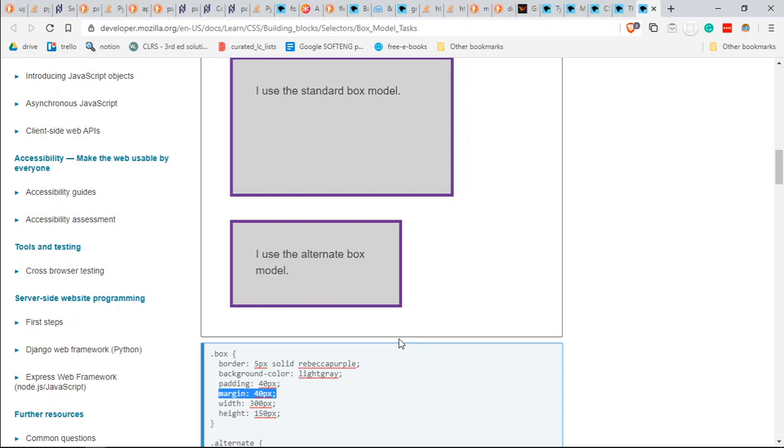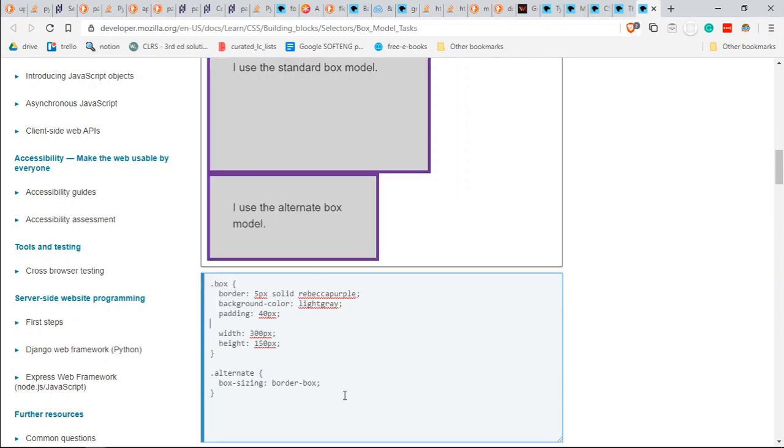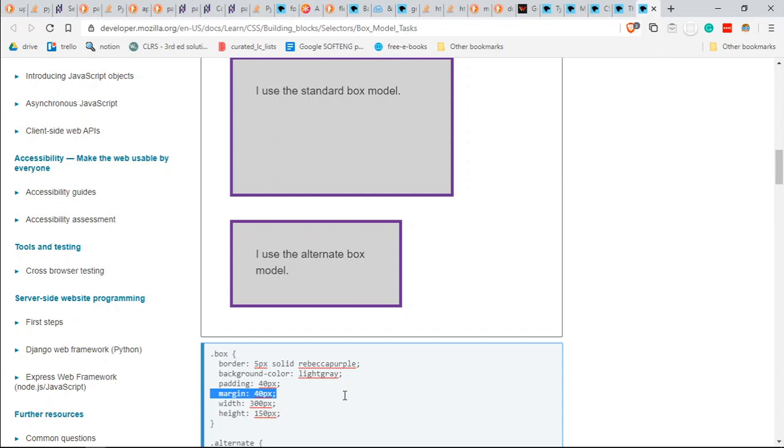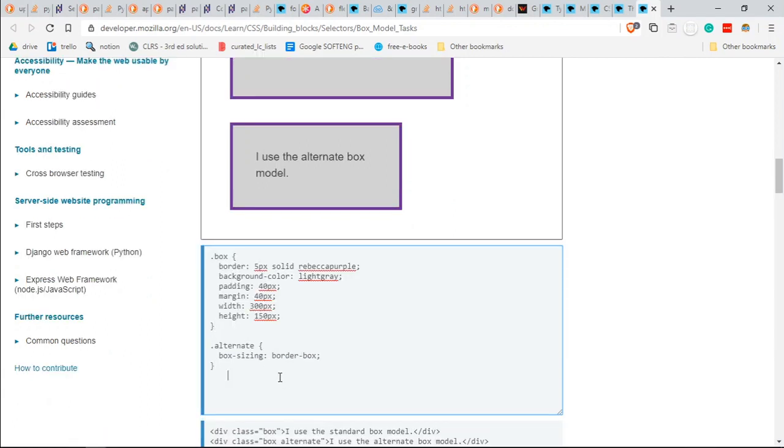when we consider the space taken up by the box itself, because margin just means the spacing between the imaginary space surrounding the box and the border itself. So if we take away this margin, the two boxes will just be right next to each other. So it's just for aesthetic purposes to keep the margin there.